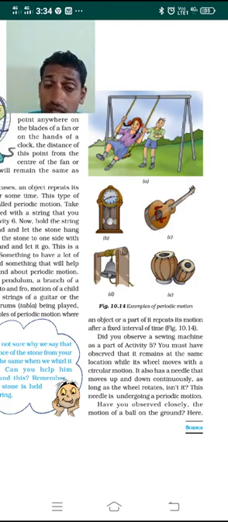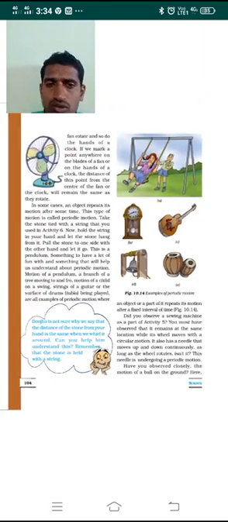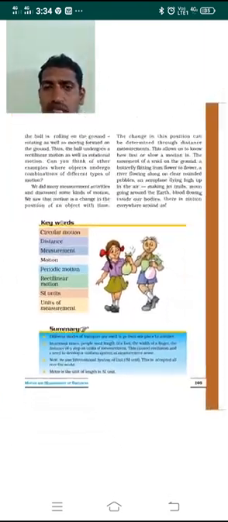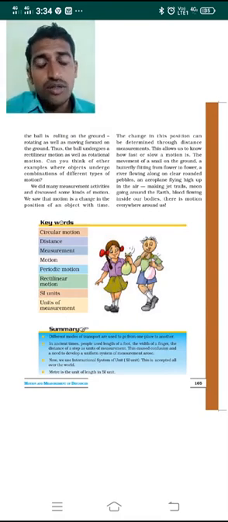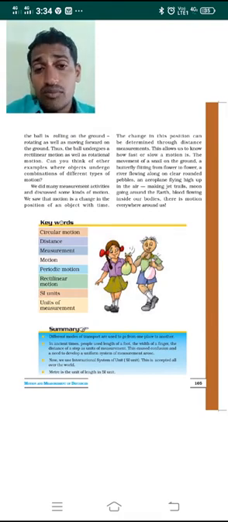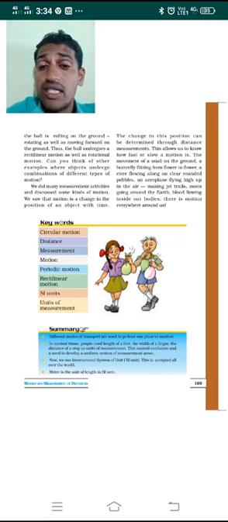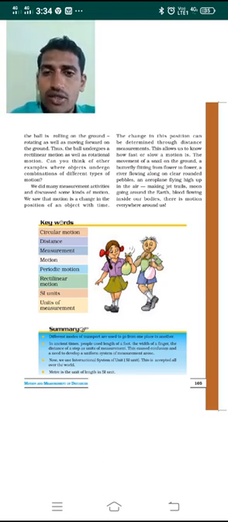You might also observe the motion of a ball on the ground. The motion of the ball is an example of rectilinear motion as well as circular motion. How? Whenever you move a ball, it starts rolling on the ground, rotating around itself while also moving forward. Thus the ball undergoes rectilinear motion, since it is moving in a straight direction, whereas it is also rotating, so we can say it is a rotational motion also.